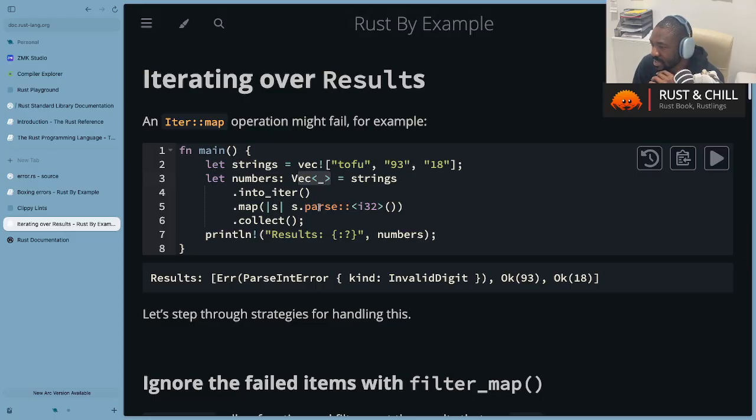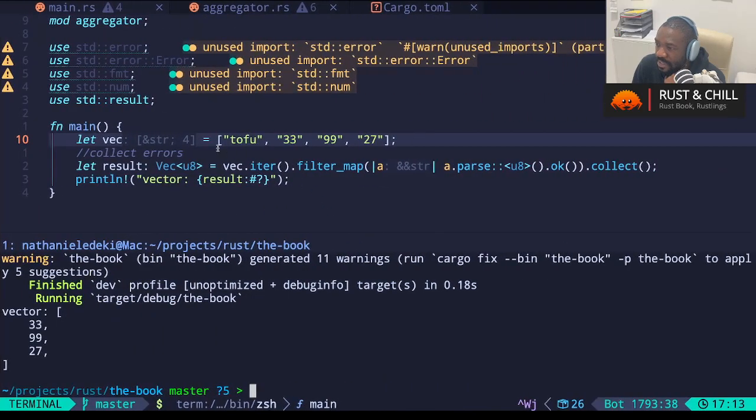Right. Wait, let's see. I tried to map this thing. I think this was the issue earlier. So I had done something like this.